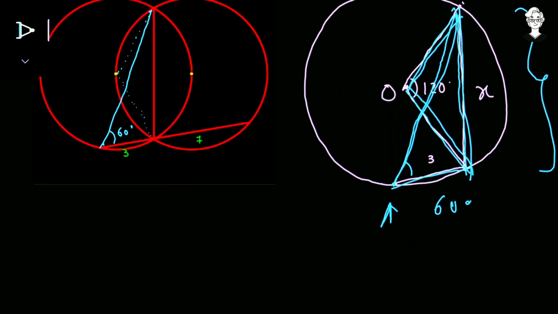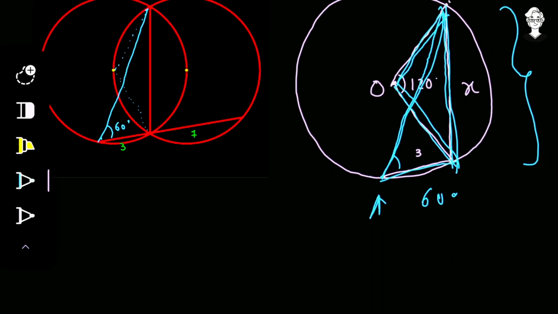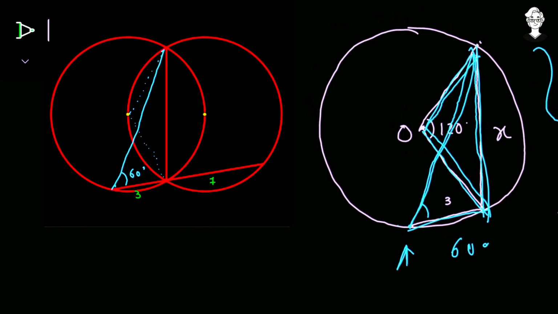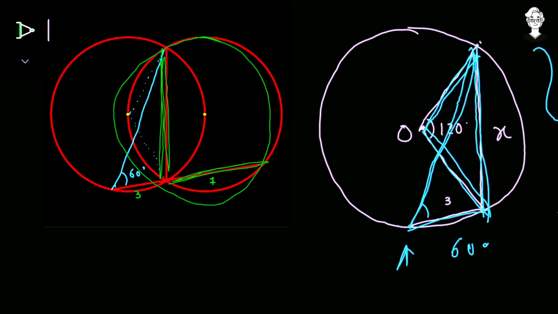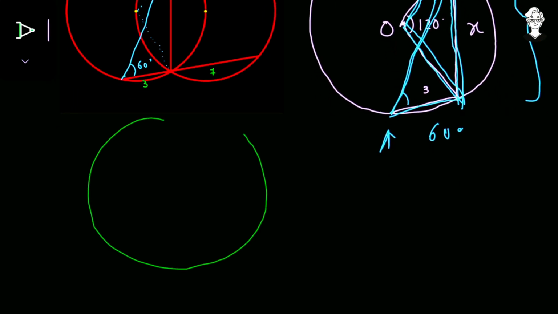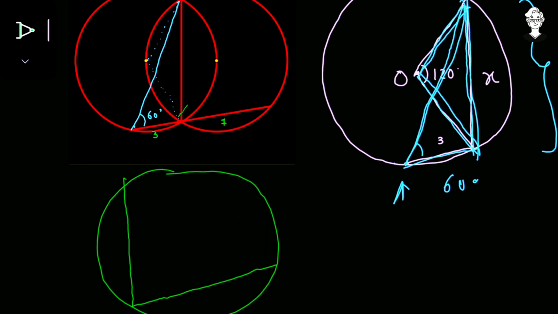Yes, now taking the case of this second circle, just changing the color for the second one, let it be green. Now second circle, this is my circle, this is my common chord, and this is the chord of length 7. So we will just utilize these three things. This is the chord of length x, this is the chord of length 7, and that chord was also subtending 120 degrees at the center because of the two equilateral triangles. So at the center again over here, 120 degrees.